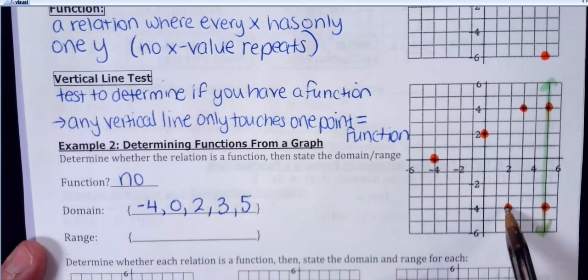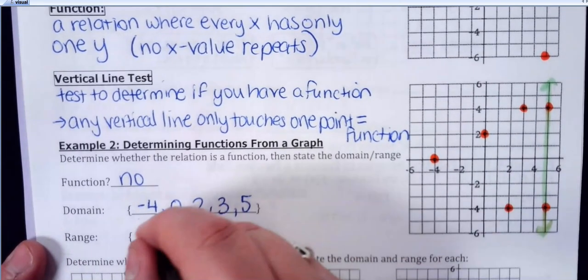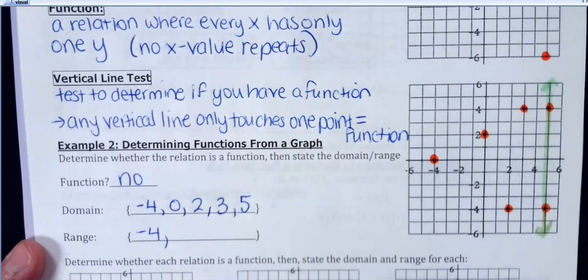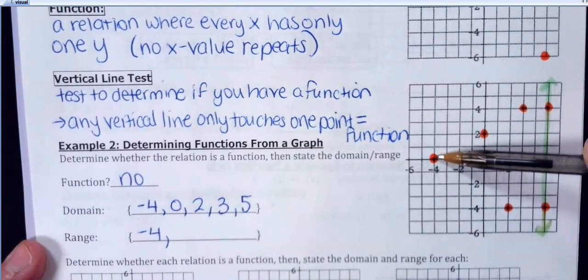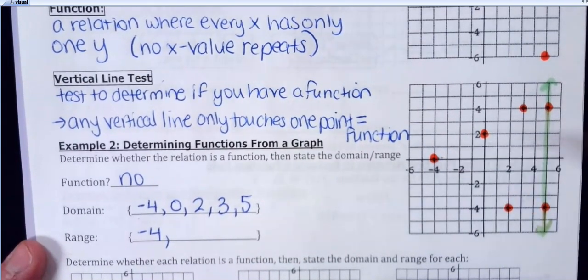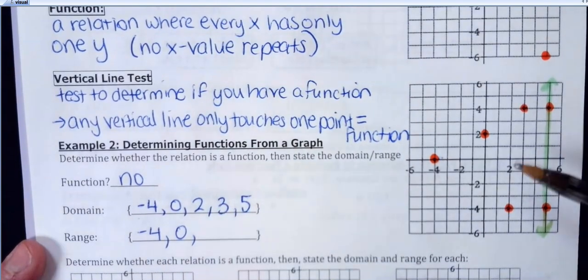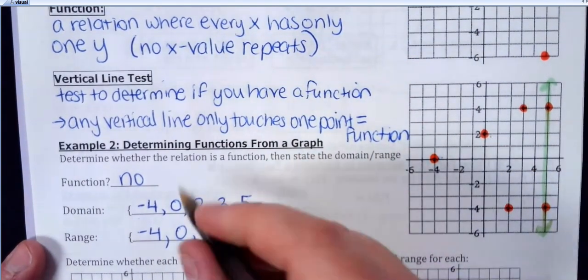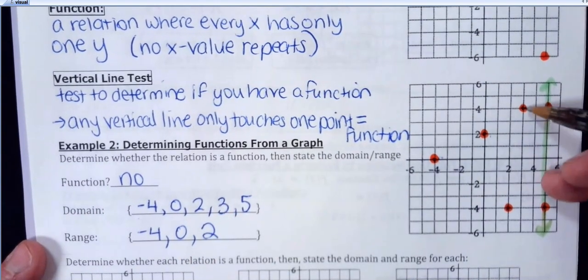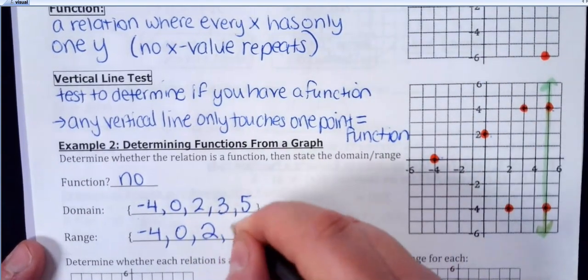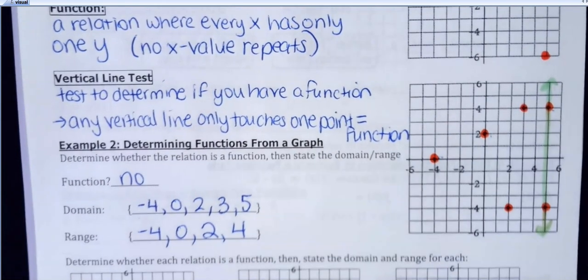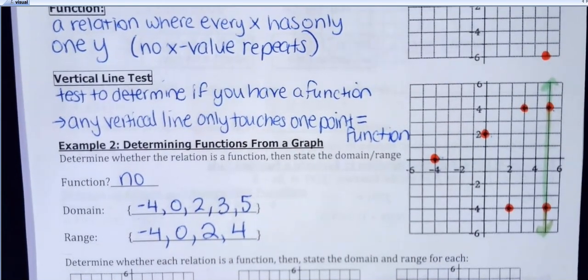So these 2 points both have the same y-coordinates, -4. If I keep going up, this point's -4, 0, so the y-coordinate there is going to be 0. This point has a y-coordinate of 2. And then these two guys here have the same y-coordinate, that's 4. Again, if it's repeated, you just write it one time. You don't list it twice. So that's if we just have points on a graph.